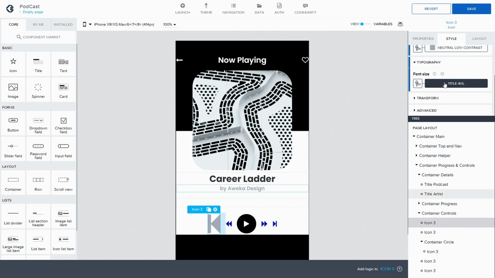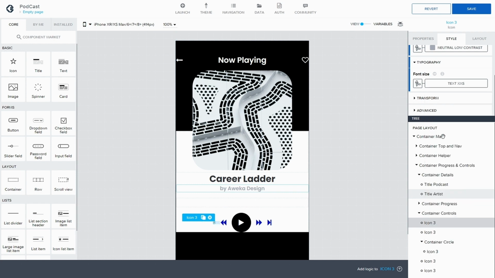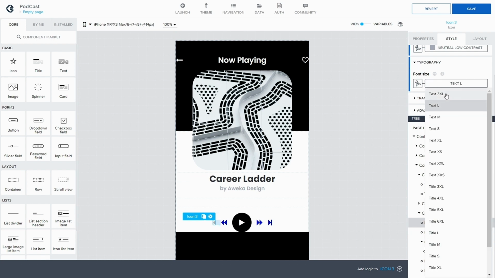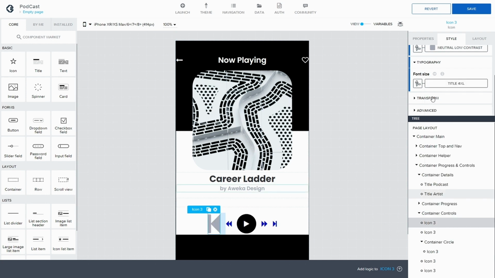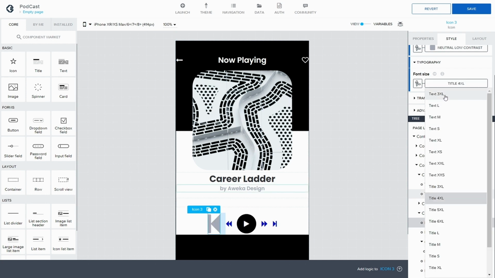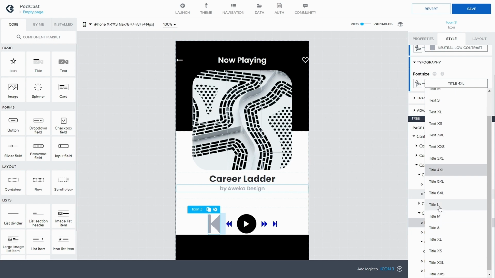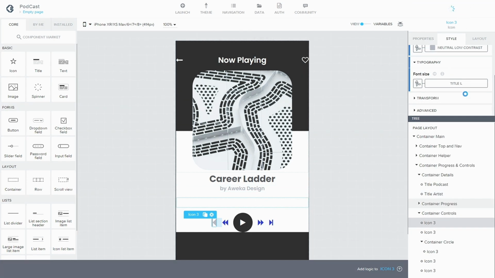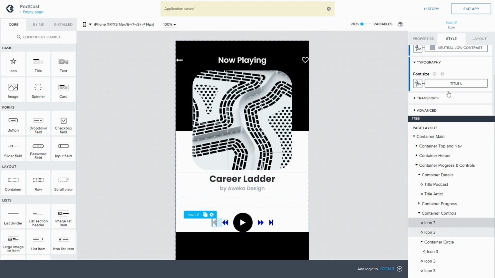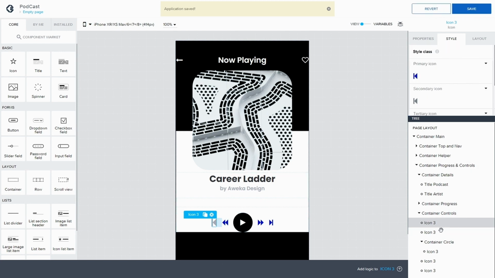That's too big. So somewhere in the middle. Is there a 4XL? No, that's way too big. So is there a text XL? No, so we need to just do a title L. I think that's the best one. Let's do the title L. That's great. Okay, so overwrite, make sure, and now we can do all the other ones.